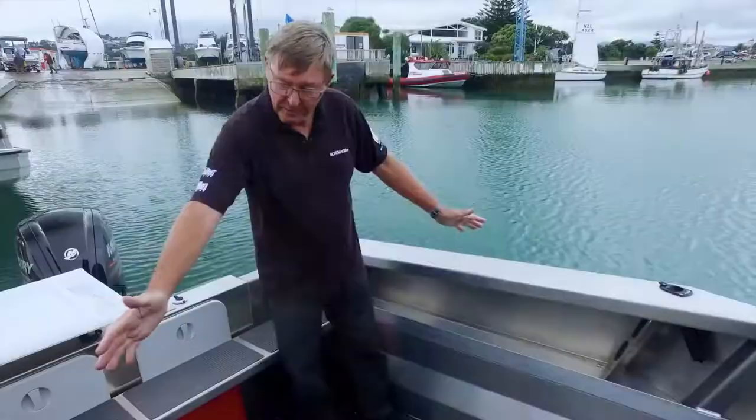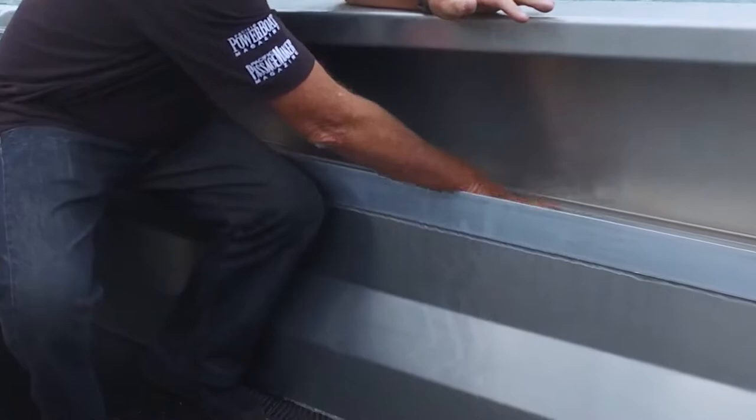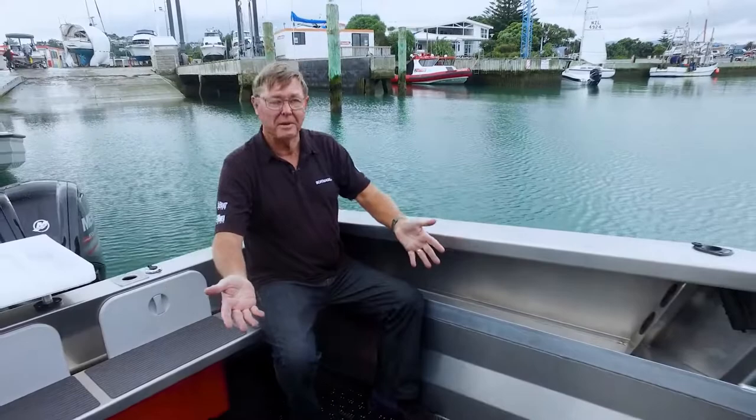This is 800. This is actually the same height as a lot of the larger Kiwi Crafts in here, 800 mil. Here with these new pontoons, nice big side tray built into the pontoon, so you're not losing anything inside the boat. The old pontoons used to sort of roll out and people said, oh, there's no room in the cockpit. There's plenty of room in this cockpit for a boat this size.